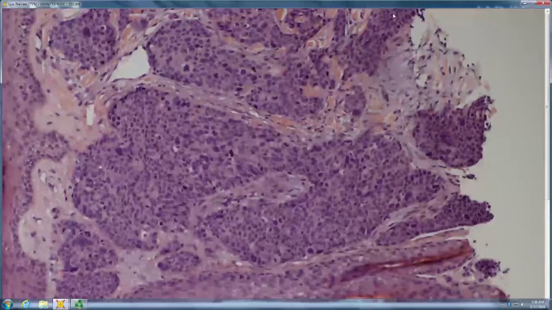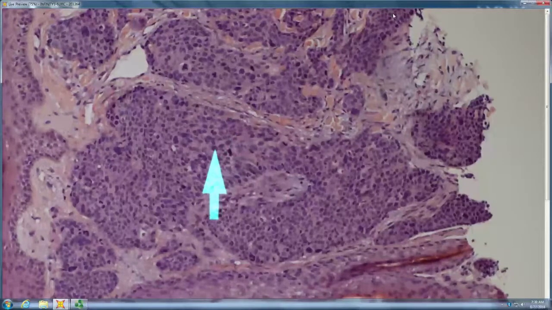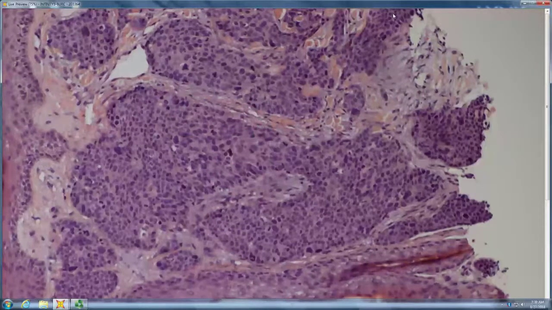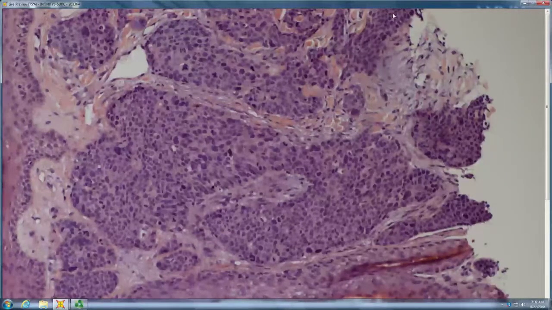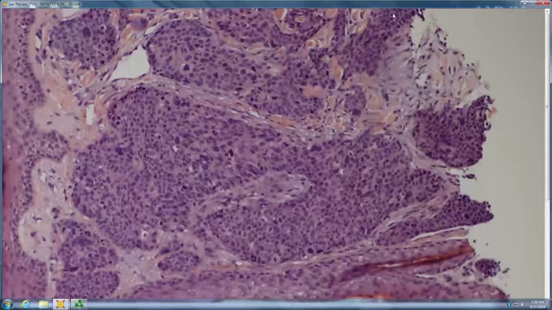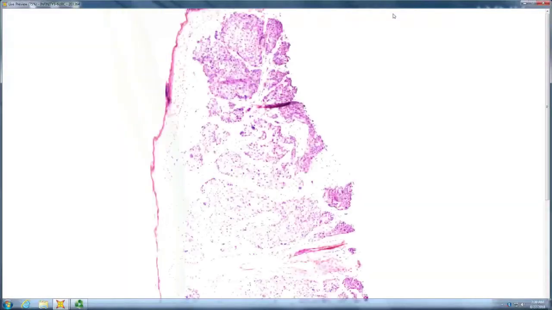Yep, so I heard malignant. There's certainly lots of mitoses. Pleomorphism, hyperchromasia. Does it palisade at all? No. Doesn't palisade at all, which is a little bit against sebaceous, right? Sebaceous things tend to palisade like pilar things palisade. So porocarcinoma would be right up there. So a poorly differentiated squamous or an adnexal squamous cell carcinoma, like a porocarcinoma, would be high up there with the lack of palisading.